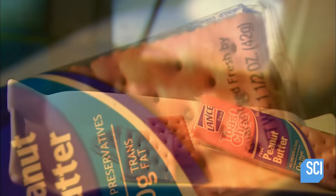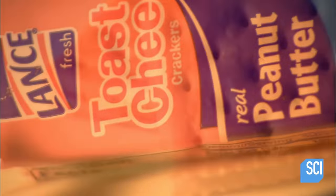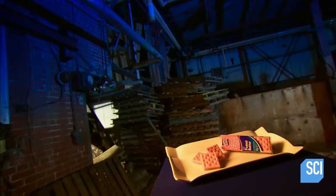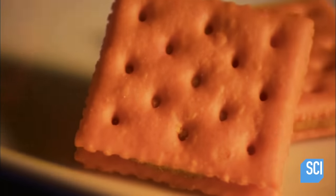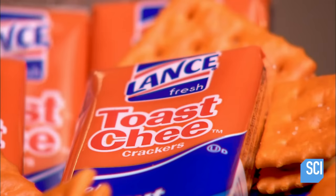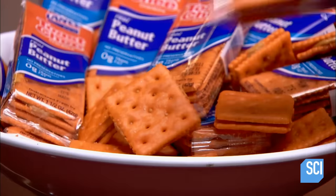Sandwich crackers are one of life's little conveniences. Crispy wafers with peanut butter or cheese spread between them, all wrapped up in a neat package. In North America, factories have been mass producing these snacks since the early part of the 20th century to satisfy the need to nibble. Sandwich crackers come in handy for a quick refuel — just unwrap and snack while continuing on your routine.